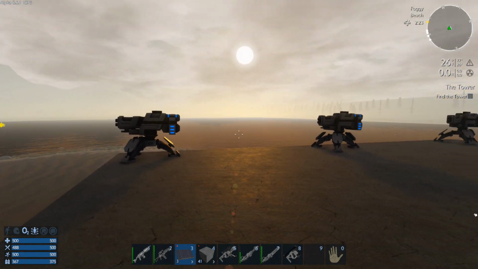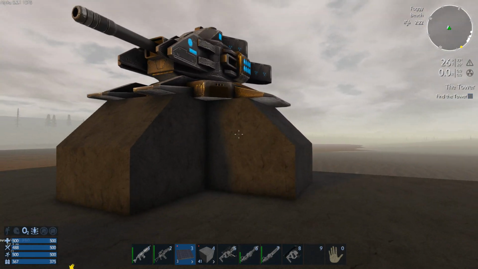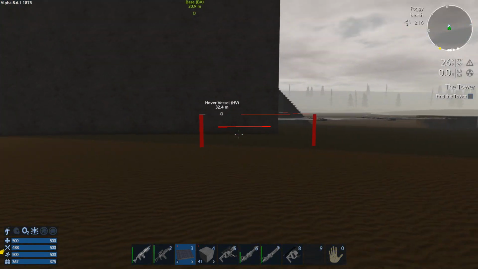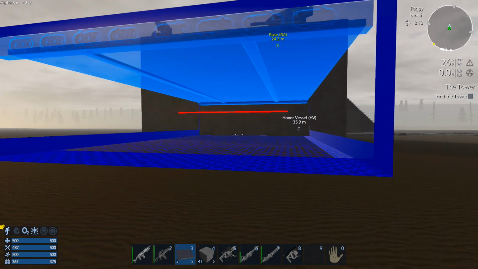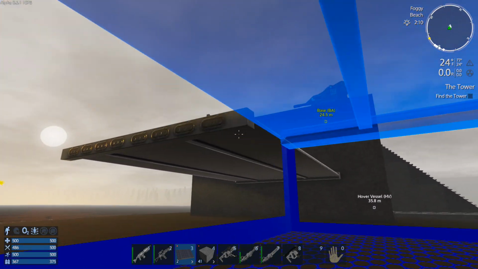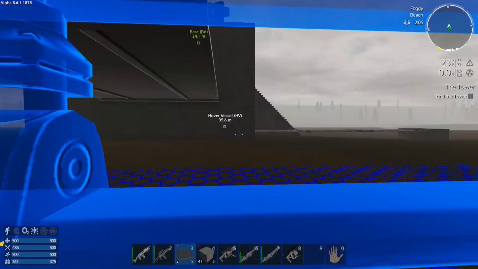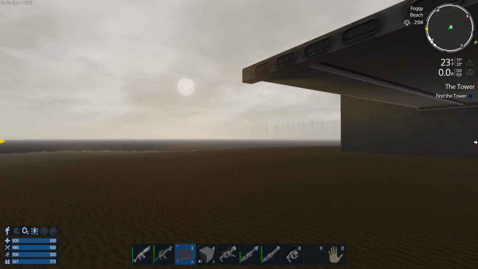Alright, you know what? Unfortunately, I didn't consider the fact that my silly little base is too small for a full-blown solar array. So I'm just going to shove these out of here for now. Let's see if we can get one kind of in the middle. Ah, great, it's going to be an odd number of blocks. Well, that's not what I wanted. This will be what I want, with a stand. And if you fit, great.